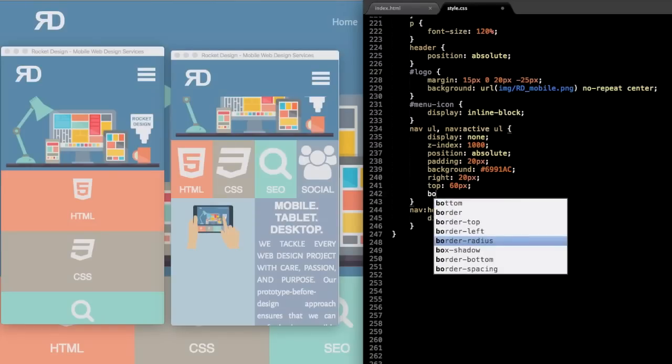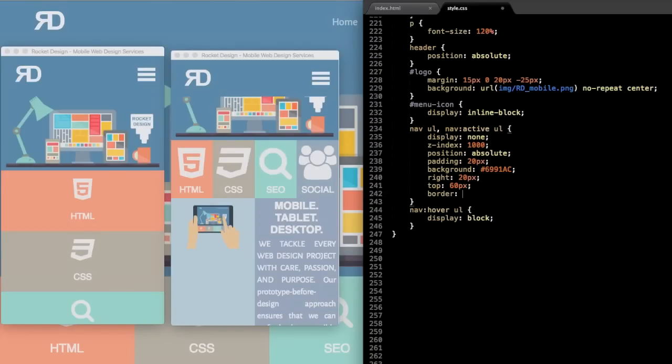And there we have it. Let's add the border, and then we'll take care of the text and have it aligned properly in a second. So write border 1 pixel solid pound FFF for white, and then we'll give it a border radius.